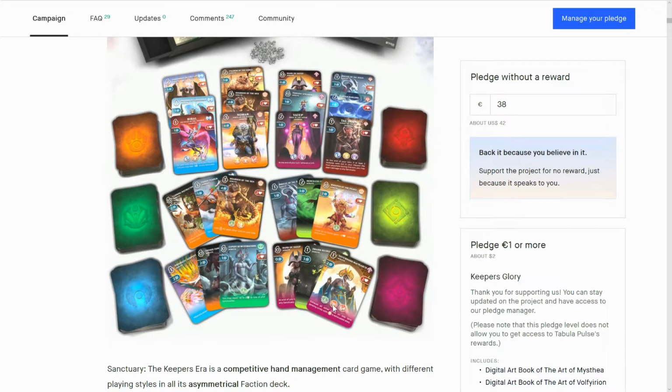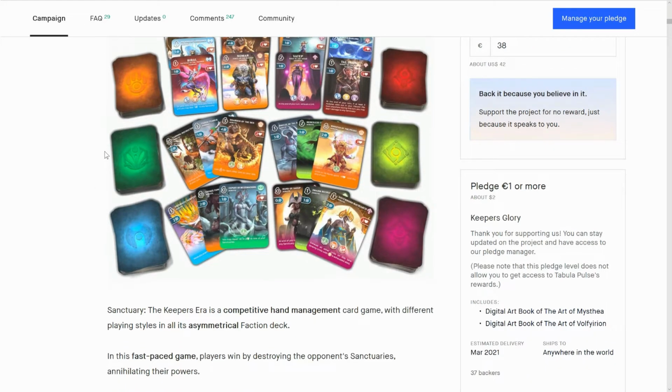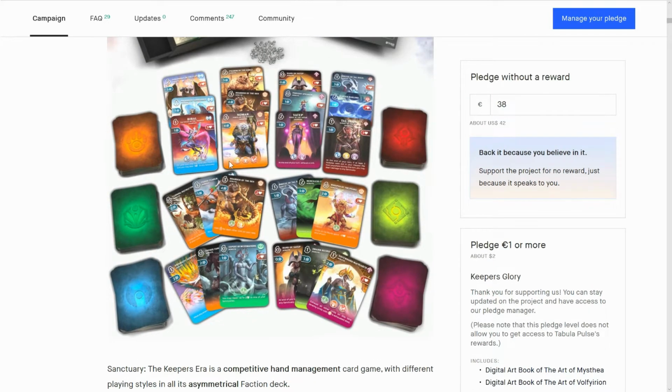Some of them have status effects on, which we'll look at when we dip into the rulebook, which is relatively short. I'm hoping to do my quickest rulebook of our channel so far. I think it's 6 pages in total, but it'll show you the complexity is not that complex at all. I mean, it's fairly simple.